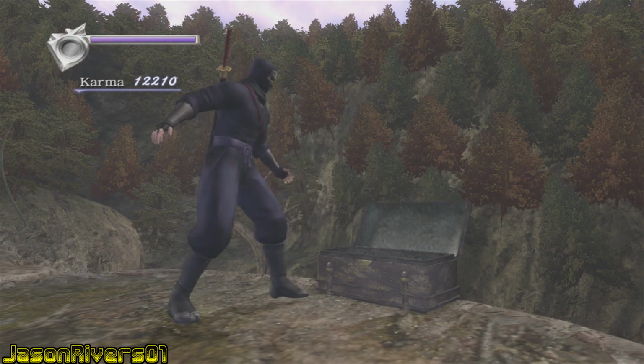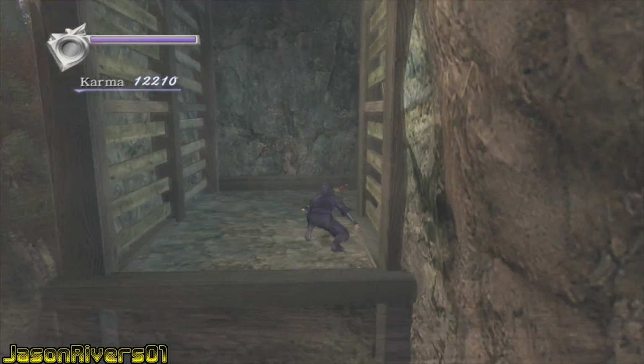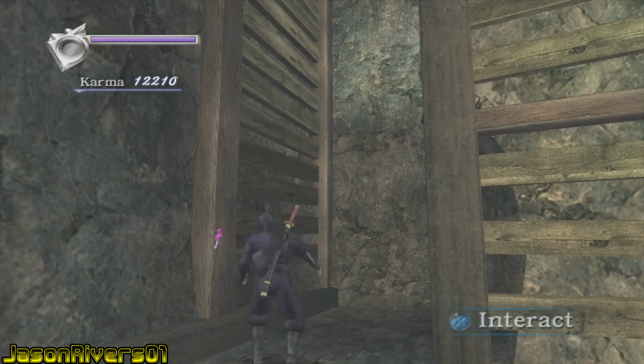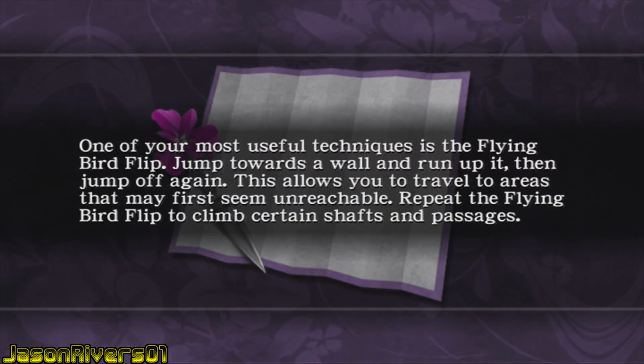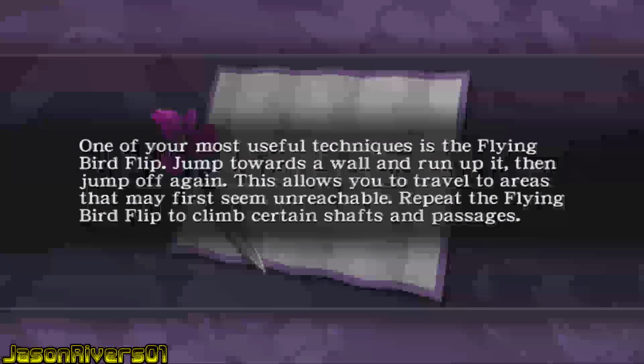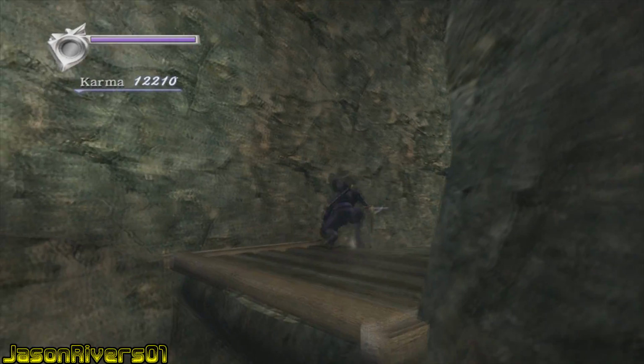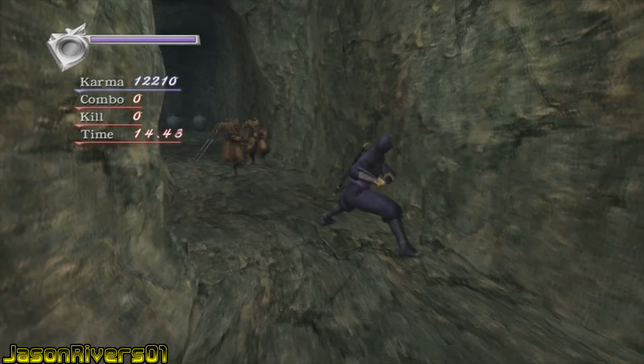In this chest we have a Great Spirit Elixir, which basically takes your life back up to full, no matter how low it is. One of your most useful techniques is the flying bird flip. Jump towards a wall and run up it, then jump off again. This allows you to travel to areas that may first seem unreachable. Repeat the flying bird flip to climb certain shafts and passages. And the bird flip is this move. Very useful.